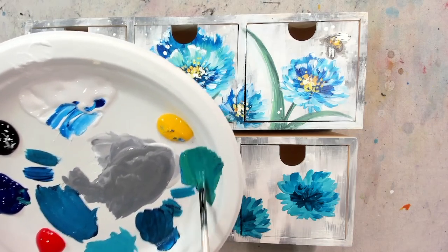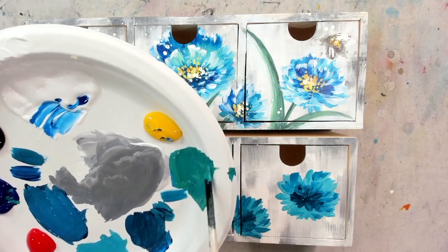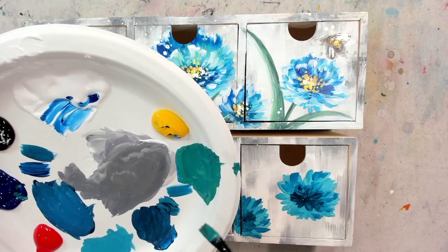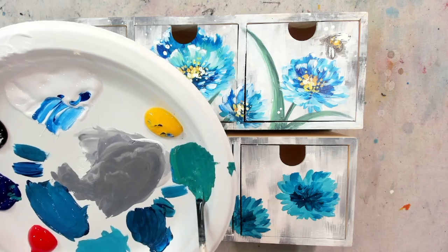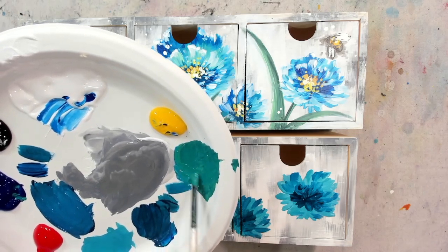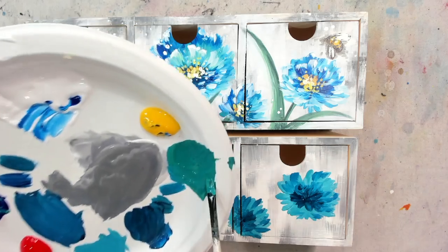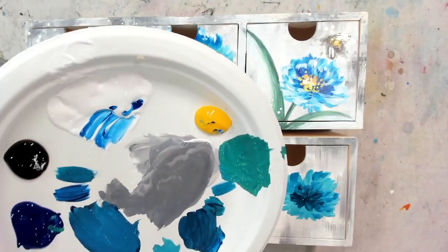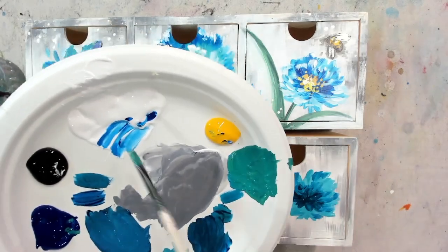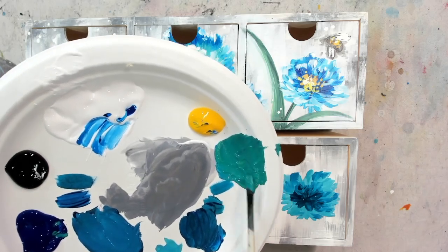Either is fine, but just always remember, if you add black, it's going to dim your color. So you always want to try to make it darker without adding black whenever possible. That way your color stays super vibrant but still gets darker, because once the black is added, it inevitably gets dimmer. So do you see, I made it darker without any black by just using a bit more blue, a minimal amount of white, just like a dot, and an appropriate amount of yellow, whatever that may be.